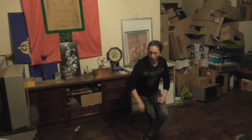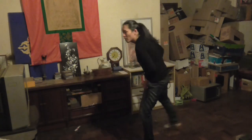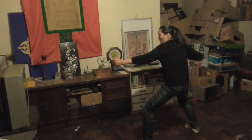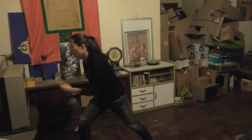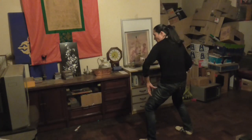And what's next? Next is basically a xiebu. I don't know what it's called in English. Basically a step like this. This is basically a natural evolution from, if I'm standing this way and I do a side stance, and I want to punch with the other hand, I can either do a bow stance and punch, or I can bring this leg in and punch like this, and then step, and basically turn myself to the other side, still keeping the side stance, bow stance combination. So it's almost like a link between a side stance this way and a side stance this way.